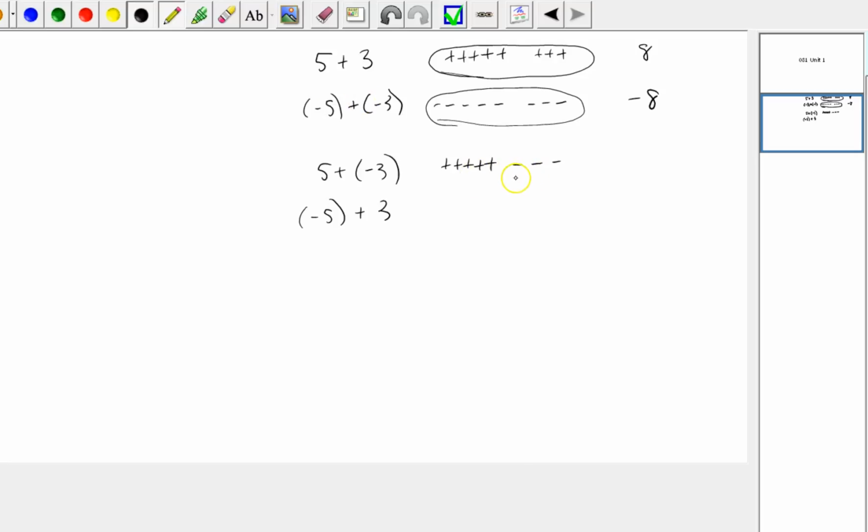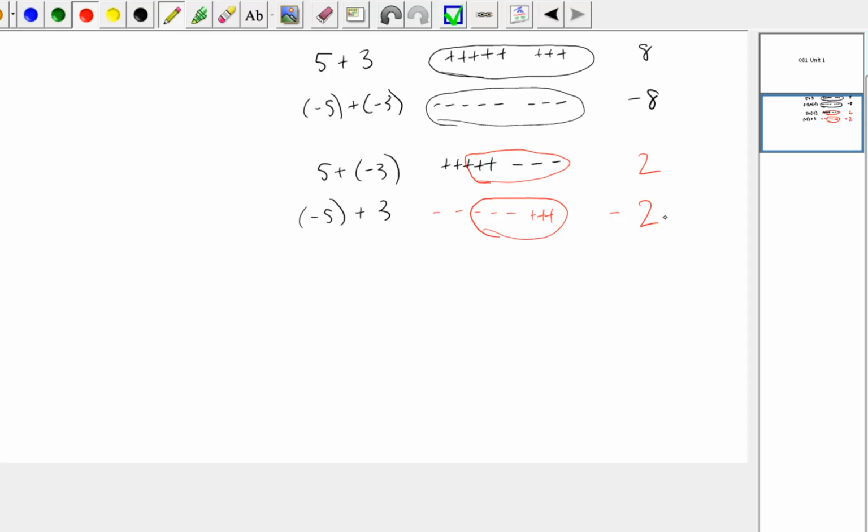Okay, here's 5 and -3 negatives. When we combine them together, there's less negative chips, so all of the negatives are going to cancel to 0, and then we are left with 2 positive chips. Here, this is symmetric in a way. We have 5 negative chips and 3 positive chips. There's still less positive chips, because 3 is smaller than the absolute value of 5. So all of these cancel. We're left with 2 negative chips.